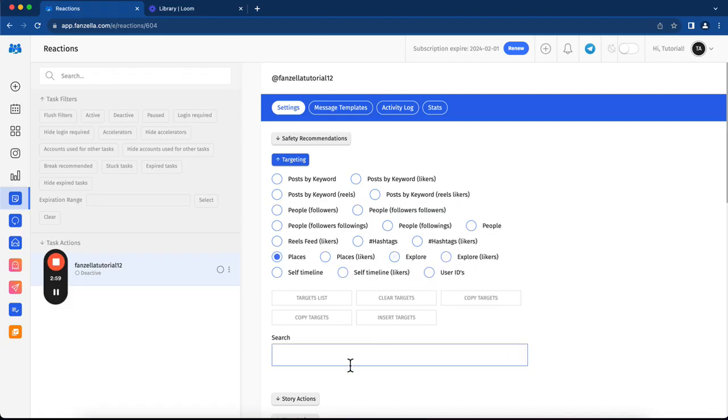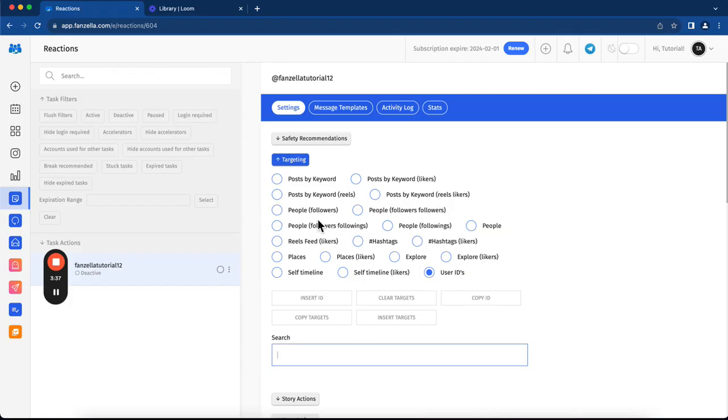And then places, like when you type up a location on Instagram and it would just interact with those people, and then the likers, the people who like the posts that have a place labeled next to them. And we got the timeline, so that's just your own profile. It would interact with the people who are interacting with you. And then you got user IDs, don't worry about that one for now, they're like scraped. They're just actual usernames that you have to put in individually, so I wouldn't worry about that for now.